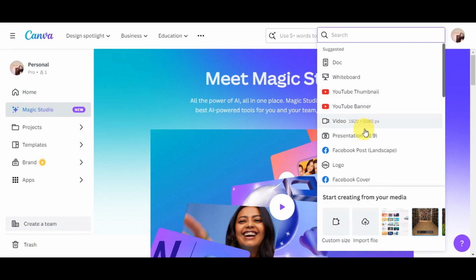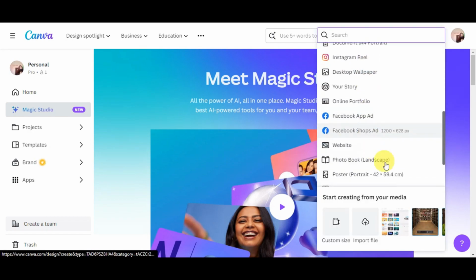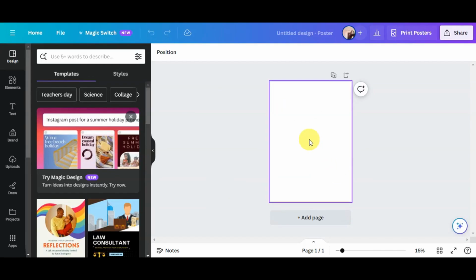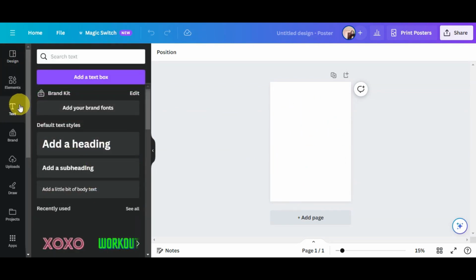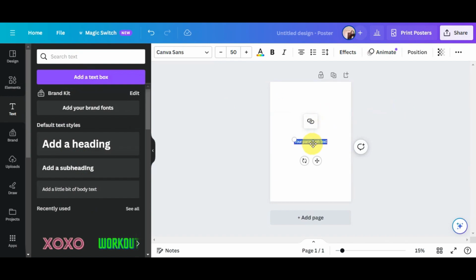So for us to be able to proceed, we're just gonna go ahead and try to choose a template in here, and then we'll get redirected onto the canvas. Now to use Magic Morph, we're gonna go ahead and try to add in a text onto our canvas. So we're gonna go ahead and try to click onto text, and then right after, you could just choose the different text styles in here. You could just add a text box. So we're gonna do that one here, and then you'll just need to write in your text.